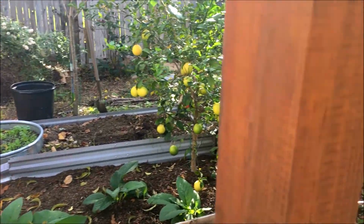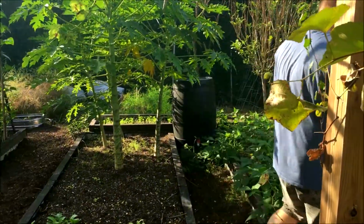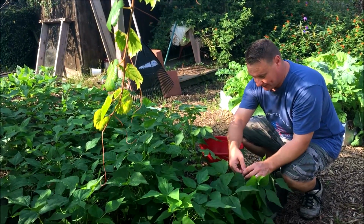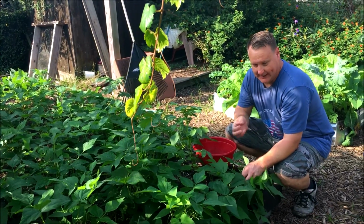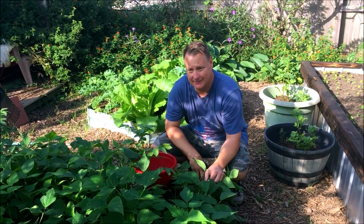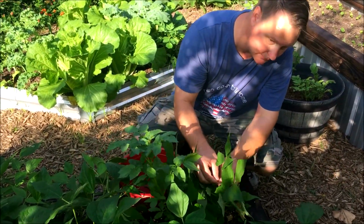So let's come over here, and maybe we'll pull a quick harvest of green beans and see how we end up doing this morning. They need to be picked, like I say. You want to keep your beans picked. Last weekend we picked, got a pretty decent bowl, and then we picked again on Tuesday, got a larger bowl. So every 3 days or so, if you keep them picked, you're going to get quite a few. These plants are pretty small, but they have a pretty good amount on them.